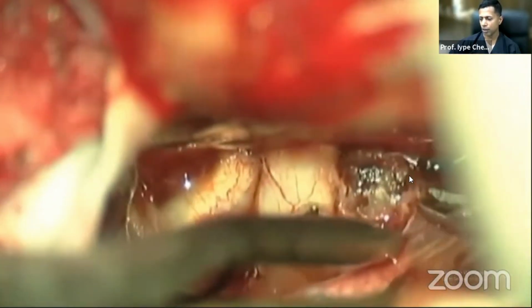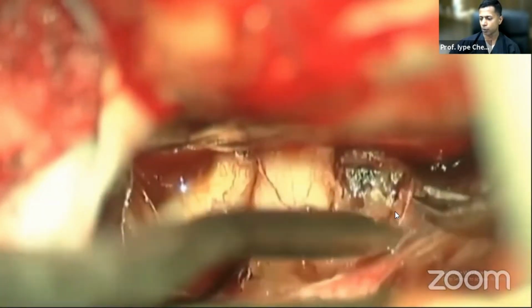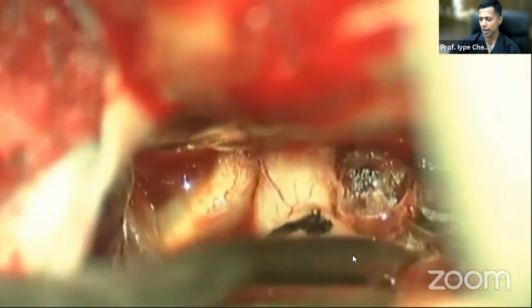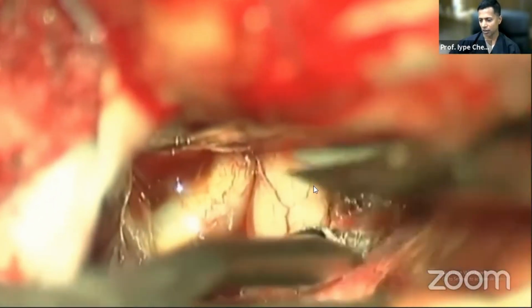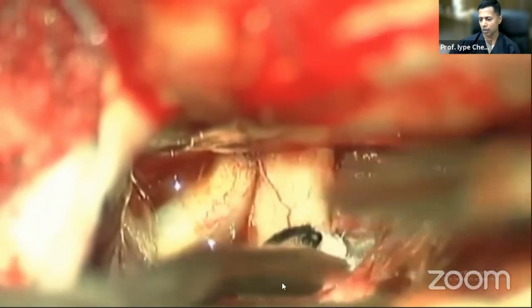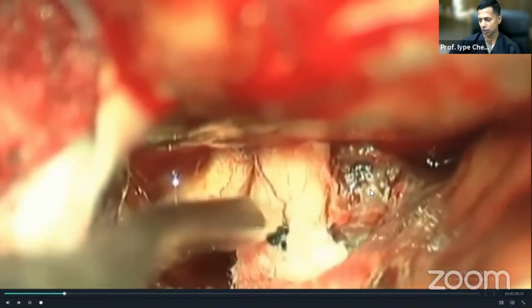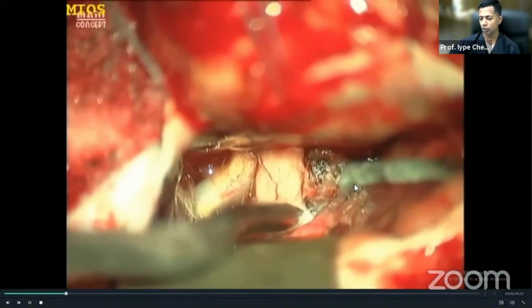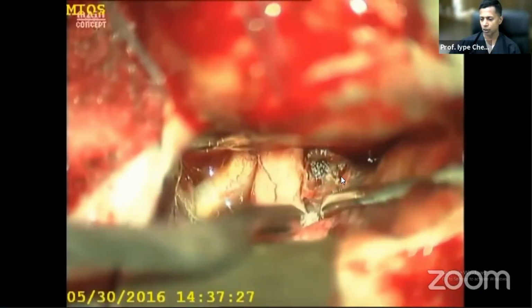So I have exposed the rupture point. I have exposed the aneurysm. I have not exposed laterally. And now I'm trying to get the neck here. So you got the optic nerve there. You got the carotid there. A1 is somewhere behind there. So the rupture point is right there. And I'm going to get the neck so that I can put the clip on.